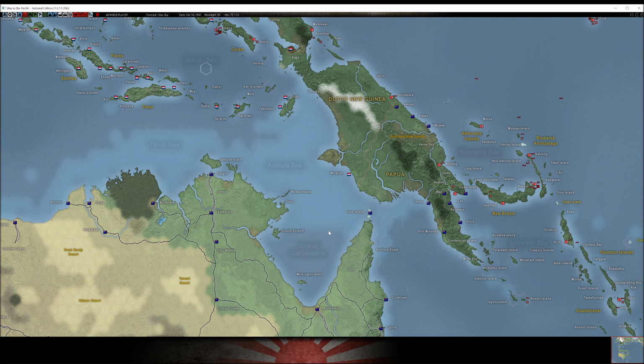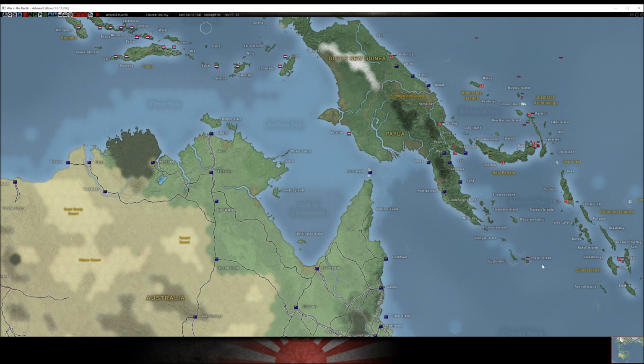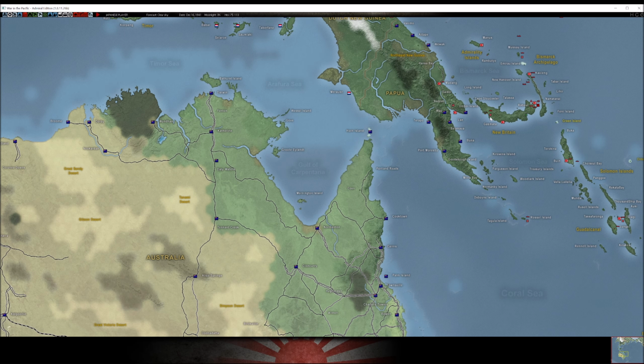Okay, let's take a look at the Solomons area. Looking good over here. We're going to be grabbing some more dot bases next turn. We're in NASDAB, and hopefully we can finish this unit off.